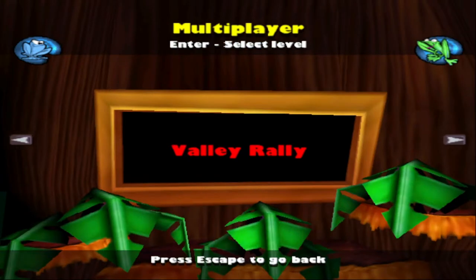Okay, so multiplayer in Frogger 2 is a little different from Frogger 1. In Frogger 1, it was basically just different courses where you collect flags instead of frogs, and the first to the most flags wins. In Frogger 2, there are three different kinds of multiplayer. One of the modes, the red letter ones like Valley Rally, is a race to the finish on an obstacle course.